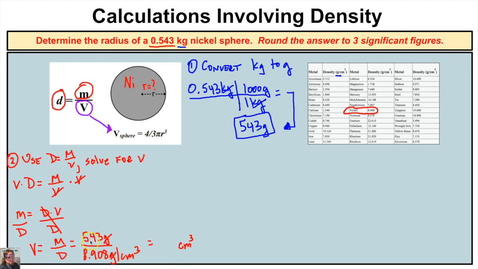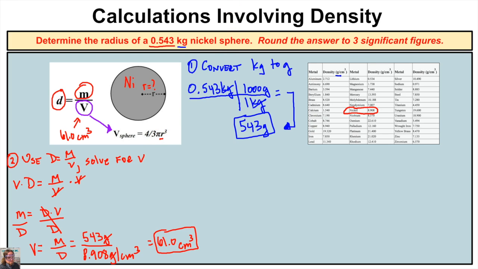And when we put this and divide it by this in our calculator and use three significant figures, we're going to end up with 61.0 centimeters cubed. And so that is going to be the volume of our sphere. The volume here we just figured out is 61.0 centimeters cubed. And so what we can now do is plug this volume into the volume of a sphere formula and then solve for r.